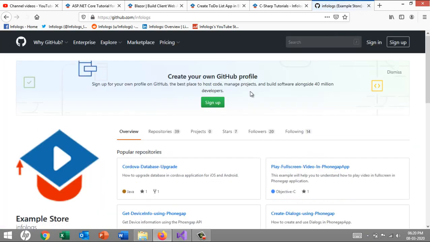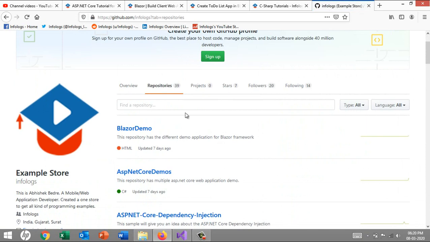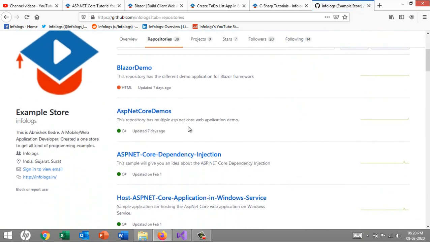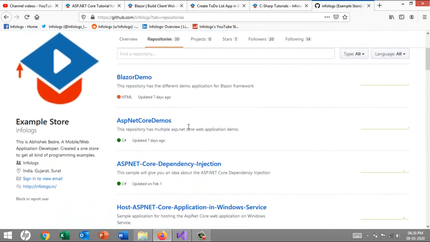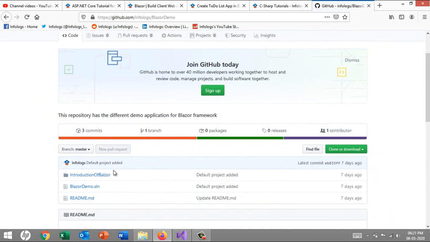Here you'll see the 3 repositories for ASP.NET, Blazor, and maybe C#. I think I have to upload the C# related things, that is pending. Here you'll see the ASP.NET Core demos, and under the Blazor demo you'll see the introduction, right?